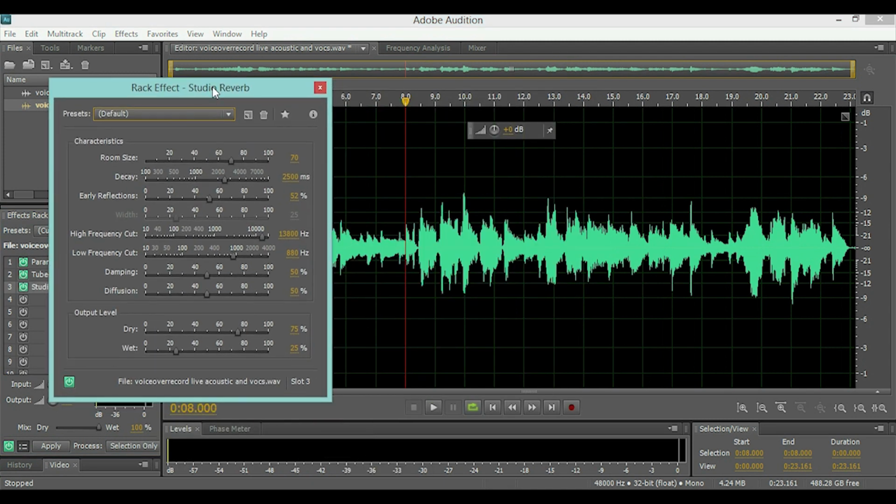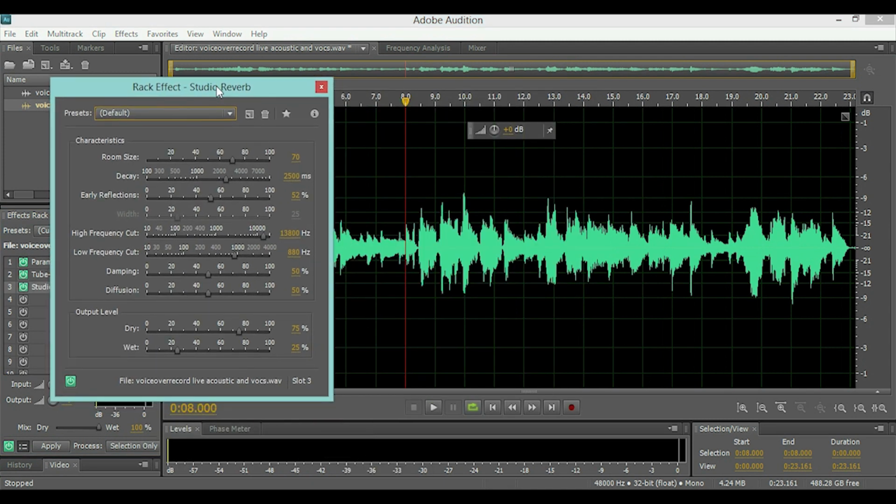And I want to do just enough reverb to make the track not sound so present and in your face. Reverb helps blend things together a little bit, helps the track sit back in the mix, so that overall it just doesn't sound like the singer's just standing right next to you and singing. It just adds a little more atmosphere to the tracks here. So let's press play and add just a wee bit of reverb.